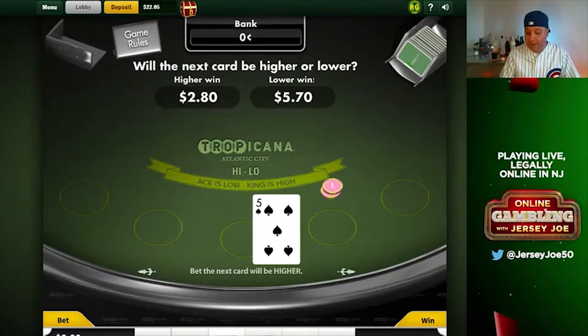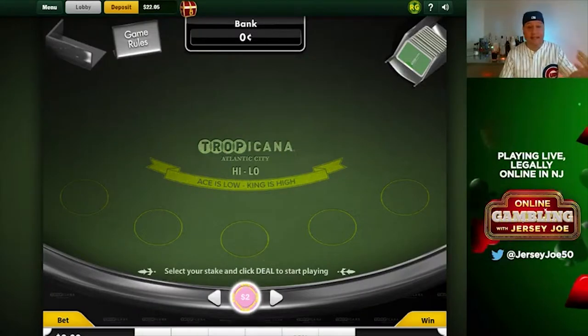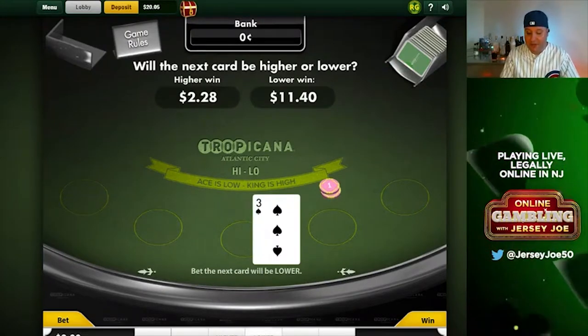All right, let's go higher in this one. It's a 5. Nope, nothing there. See? Again, against the odds, you never know. Let's keep the deal going here. Again, at 0 with a 3. 3, we're going to go higher.